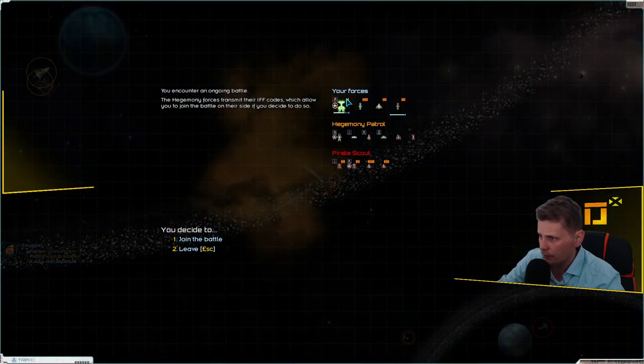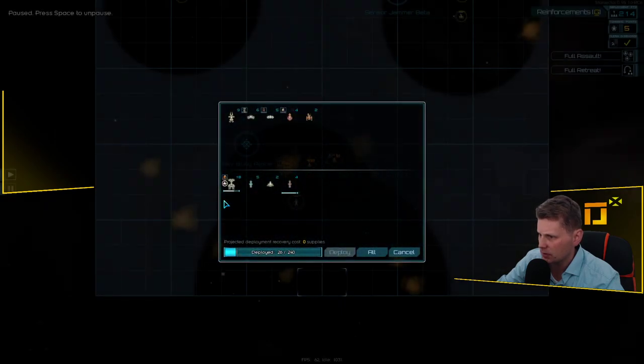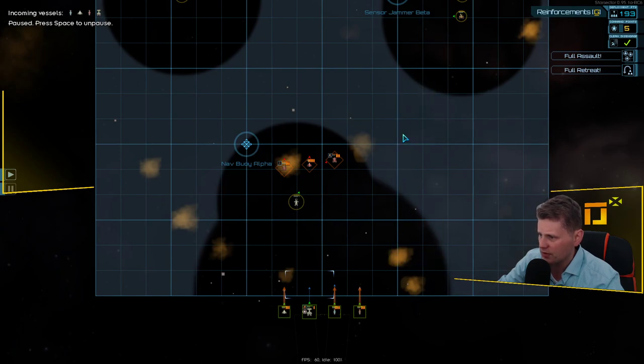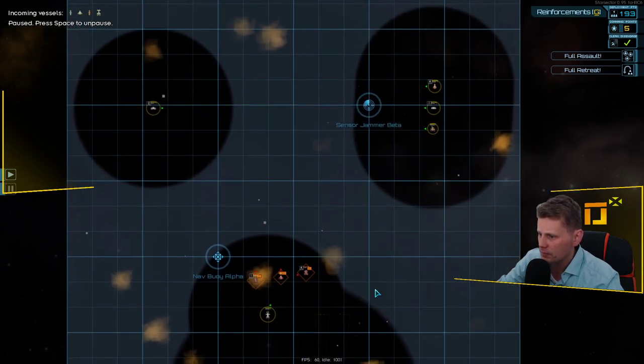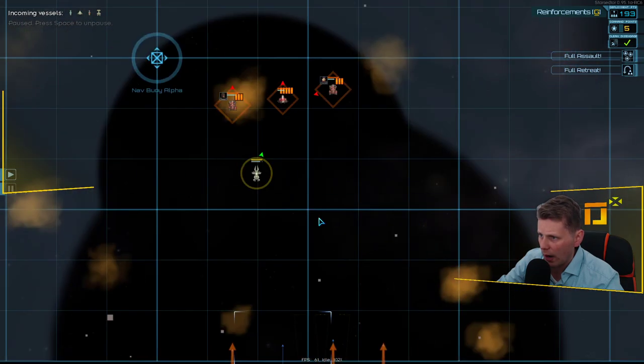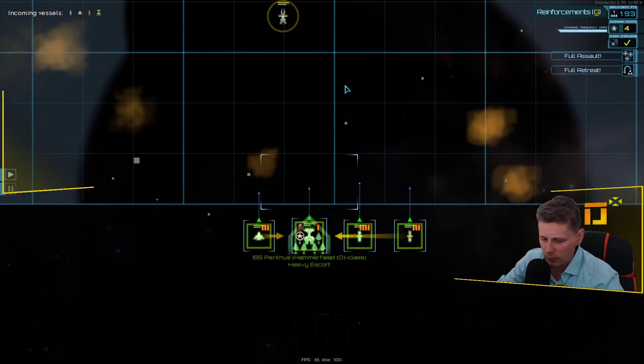Because now it's 2 fleets against 1. Let's join the battle. And we will take command of the action. And we'll use everything. We'll just go in front since, you know, reasons. Wow, this ship. Nice. Stay with me.